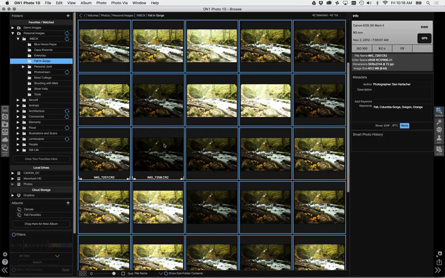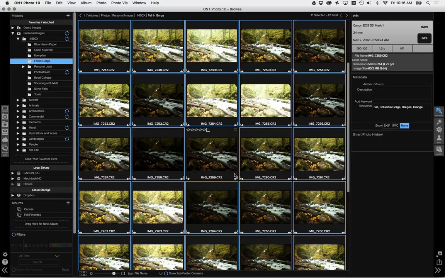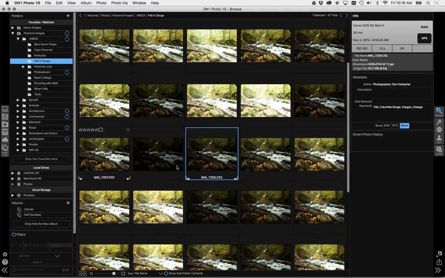I could select just the ones that I wanted, Control click, and say send to Photoshop or send to Lightroom. It automatically detects those applications for you. You can also set up your own application. So let's say you like to catalog with a different tool, you catalog with Phase 1, for example. You could then just set up Phase 1 as an external editor, and you could send it to that as well. Or if you just use Browse, you can keep track of all of your photos in Browse all the same way. All right, let me pause here for a second and see if we have any questions out there.